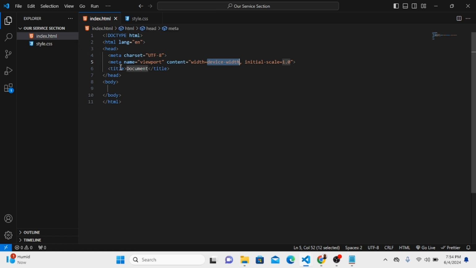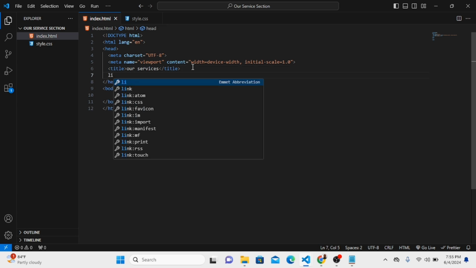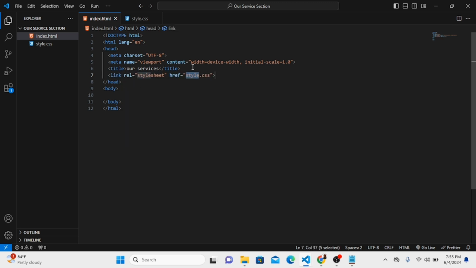Now, after that, I'm going to change the name of the document, the project we wanted to create. So I'm going to rename the document as our services. I'm going to link the CSS to the HTML using link:css, then press enter on your keyboard. So firstly, I wanted to give it a container where I will house all other elements.